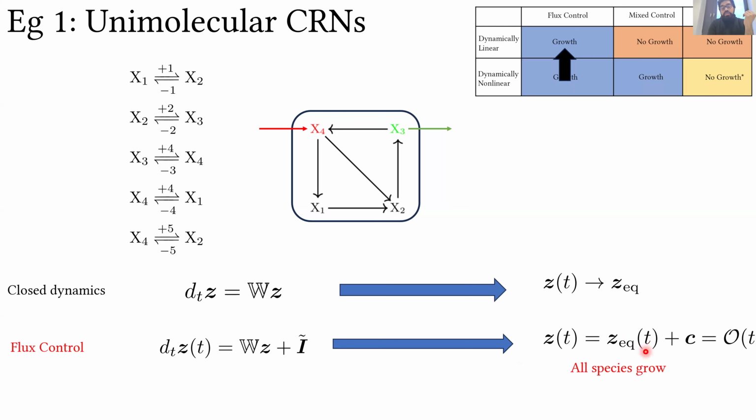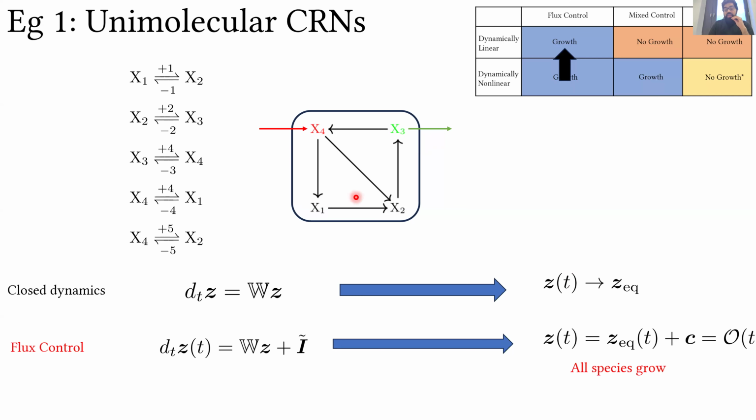What do I mean by this? At every time, you can decouple this into two processes: a process by which I'm putting in and taking out mass through the reservoirs, and the chemistry, which is interconverting whatever mass is coming in. If I stop the influx and the outflux at any time, the system will relax to an equilibrium with the amount of mass that is already in the system. This is why you have a Z equilibrium of T: by pushing things in faster than you pull them out, you're putting more and more mass in the system, and this pushes the equilibrium state to larger and larger concentrations.